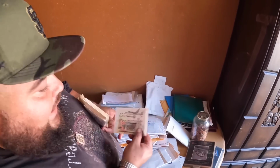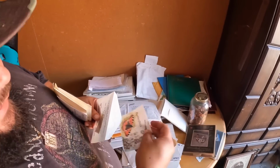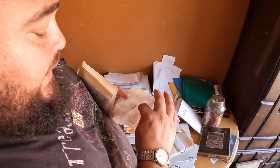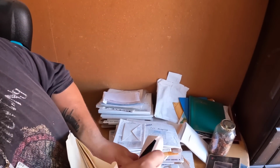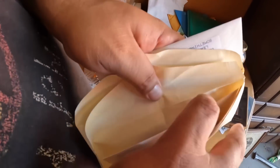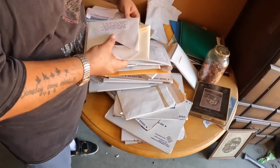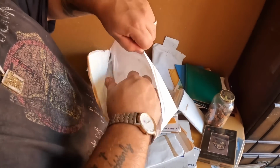All right, guys, we got this stuff out, and look, it's just stamps everywhere in these. In some of these envelopes are like this. That's a nice stamp, right? But how he did it, I don't know what he was doing. Maybe he was putting a solid book together or something. But look, stamps. Those are some type of other little stamps. We got stamps in there. Look at this. More stamps. These are all going to be little stamps. You got a big stamp collection. Yeah, stamps.